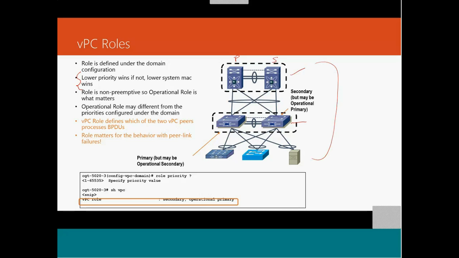Yes. Okay. Got it. So whichever is the primary vPC peer, that takes the lead to process the BPDUs. The other will not advertise any BPDUs. Even if the host or the access layer switch is directly connected to it, the processing of the BPDU is taken care of by the primary, not the secondary.